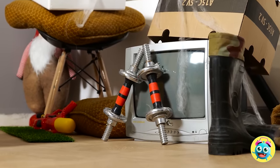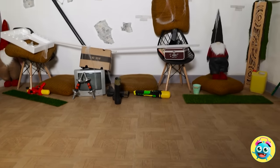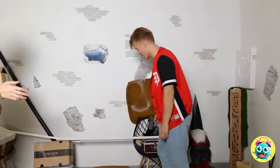Is this a joke? The brochure didn't look like this! Yeah, there wasn't as much mess. Or holes in the wall. This is a disaster! We can't live here! What are we gonna do? It's okay. Don't worry. I love a good challenge. We just need to clean it up. I'll start by moving this box.